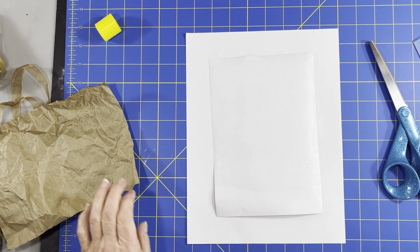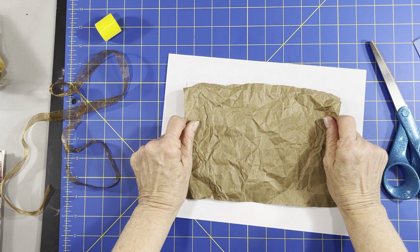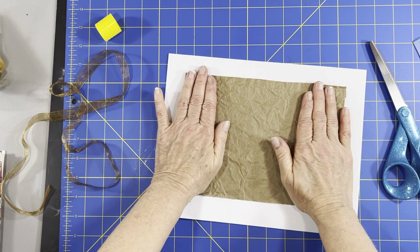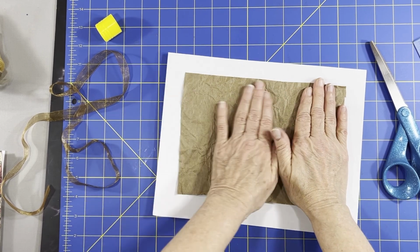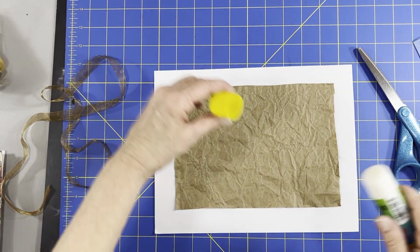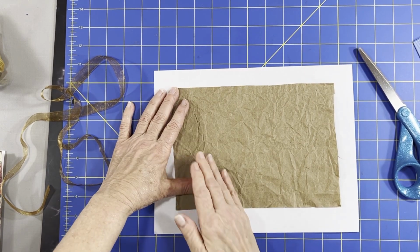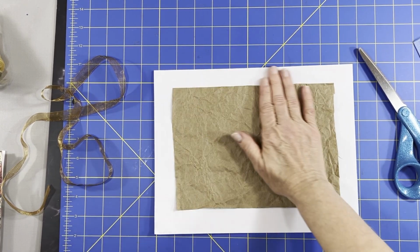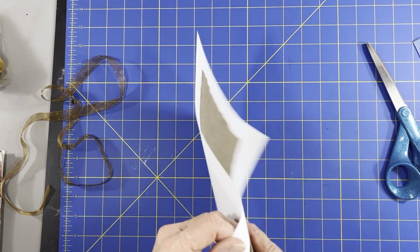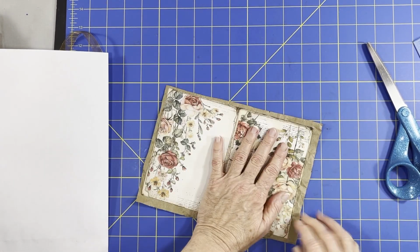All right, then we're going to just put this right over the top, and make sure I'm over the top. And then we're going to smooth it out now. Don't worry, we're not done. They're like, now you're mushing the things out. No, we're not. Okay, let me put the cap back on this so we don't. Flip it over. Make sure we have all our edges sealed.